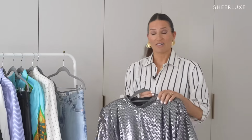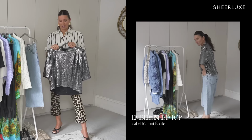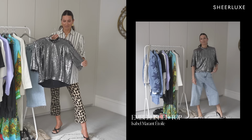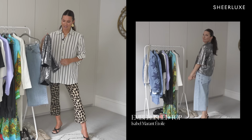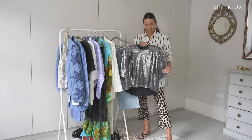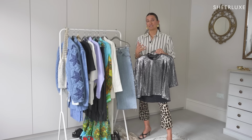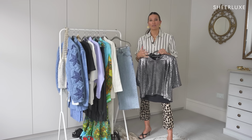Next up, I'm such a magpie of a shopper. I do love a bit of sparkle. I also am an eternal devotee to Isabel Marant, and this is one of her evening tops for this season. Super glam fabric, but it's actually a really relaxed shape. It's not restrictive at all. I love a shoulder pad, but it's almost like a t-shirt style, which I think is great. Again, the kind of high-low vibe with it. Going into the summer, I would love to style it with a long maxi skirt, possibly a print. I think it's a gorgeous piece that I would keep forever.